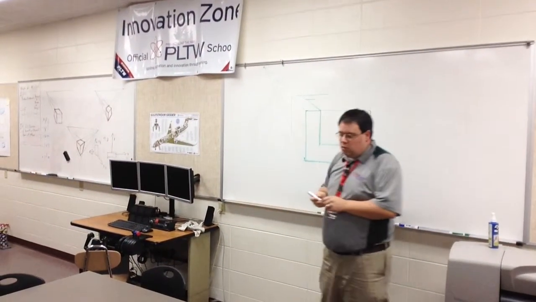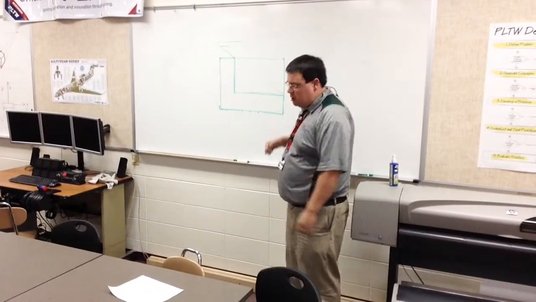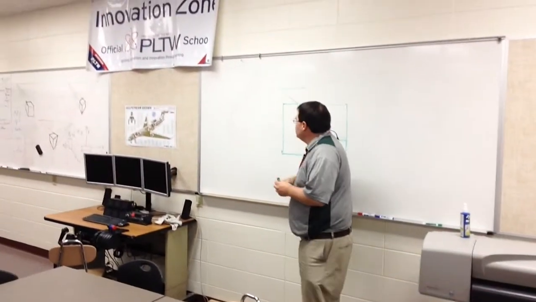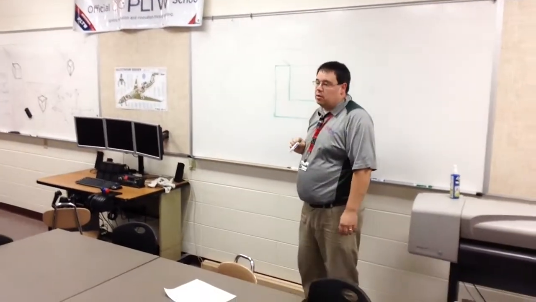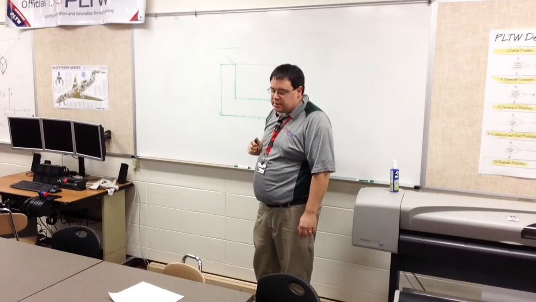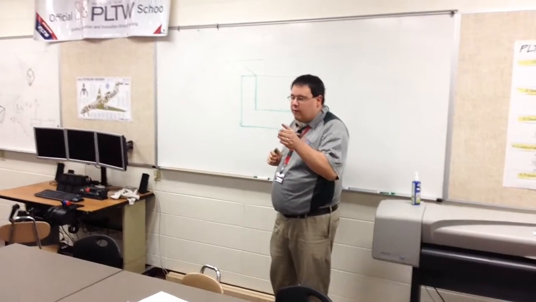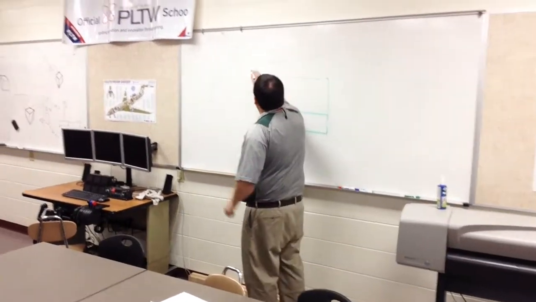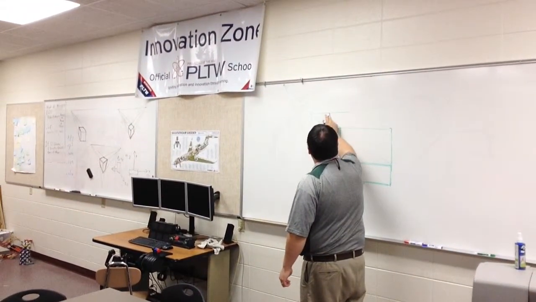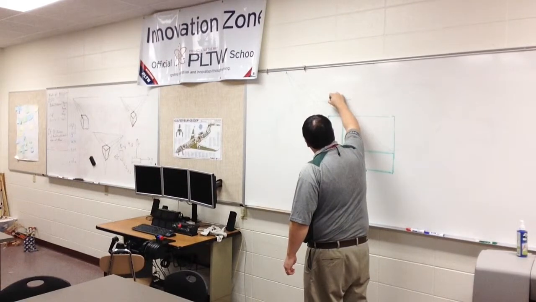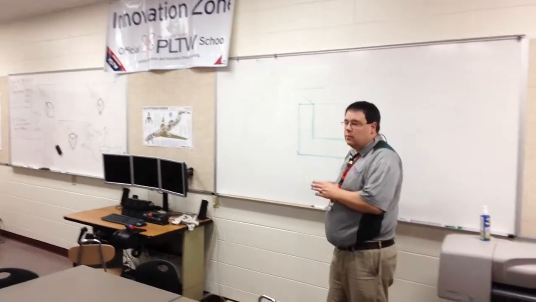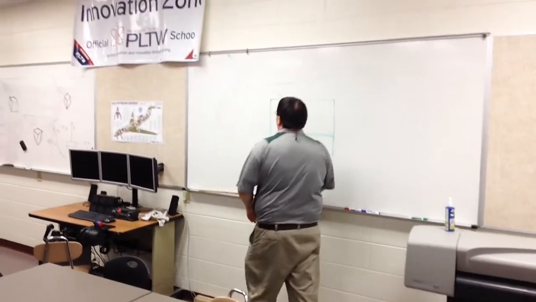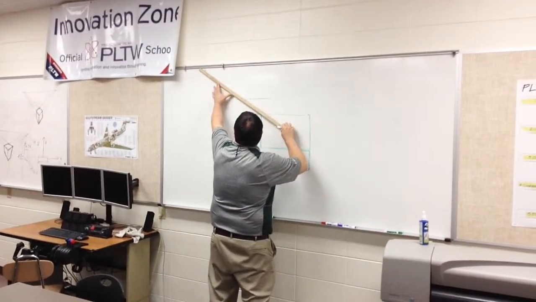But how far does it go? Actually, I jumped the gun on that. I shouldn't have drawn that one yet. What I actually should do, I'm going to erase that. What I actually should do is go to the back of the shape here. And on the back of the shape, we can see that that L shape extends halfway across. So I'm going to just find halfway across this back line here, right here. That's halfway. And now I need another line of reference back to my vanishing point.